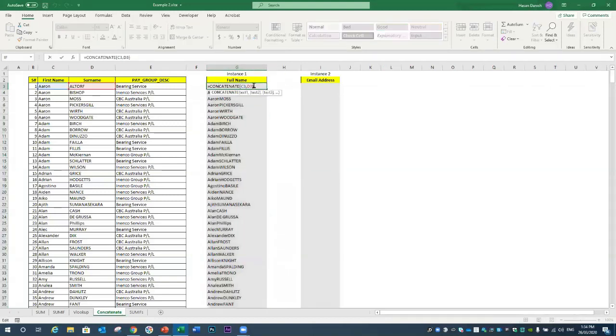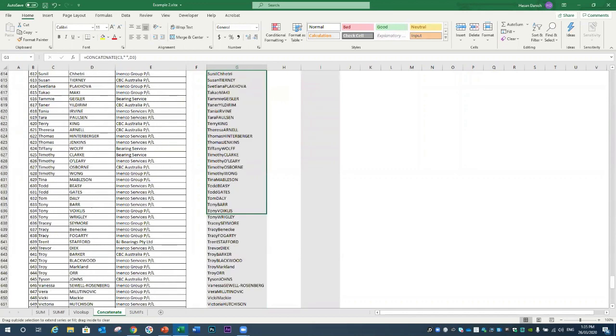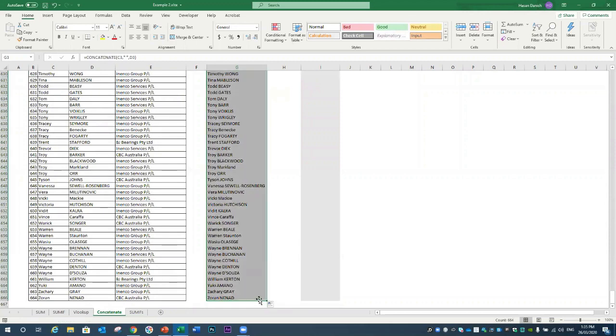For the space in the middle, there's a trick to it. I will remove the second text. Let's start from the top. I will concatenate first text, comma. For the second one, I will just put inverted comma, space, inverted comma. Whatever is under the inverted commas in Excel, Excel considers it as actual text. So space, comma, then I can put in Altdorf, D3, bracket closed, enter, and voila, you have Aaron Altdorf with a space. Really easy. And I can just drag it down and you have spaces.